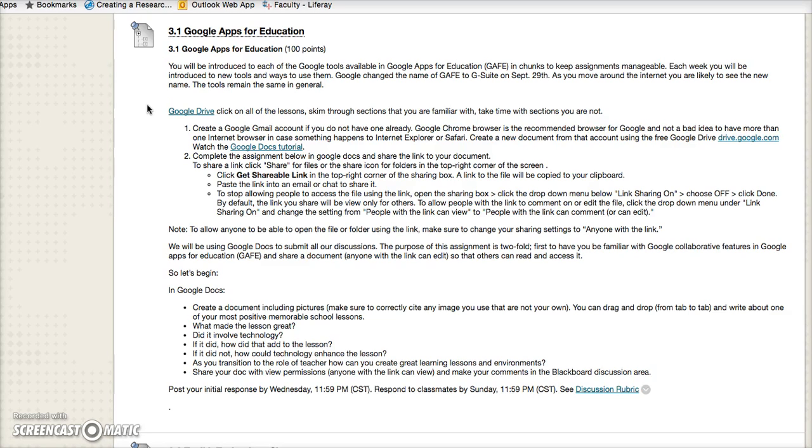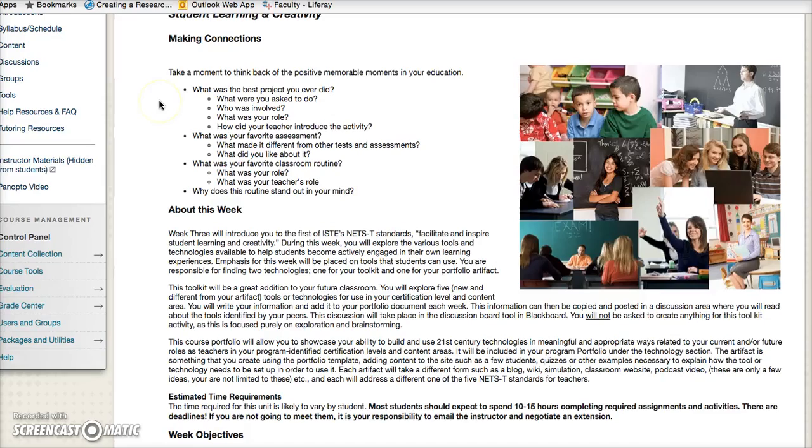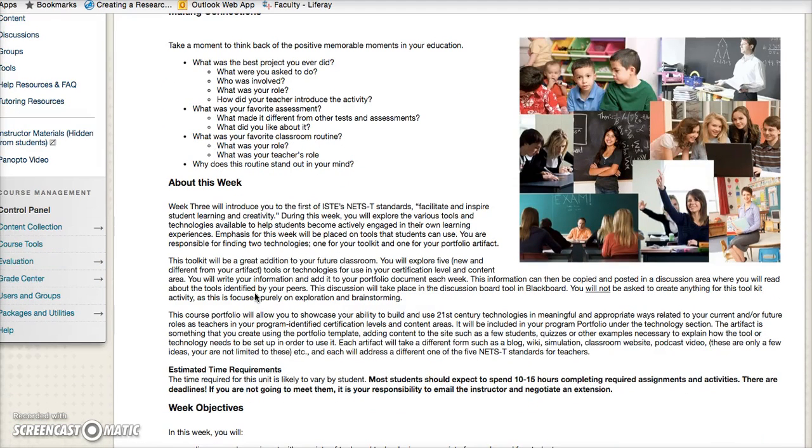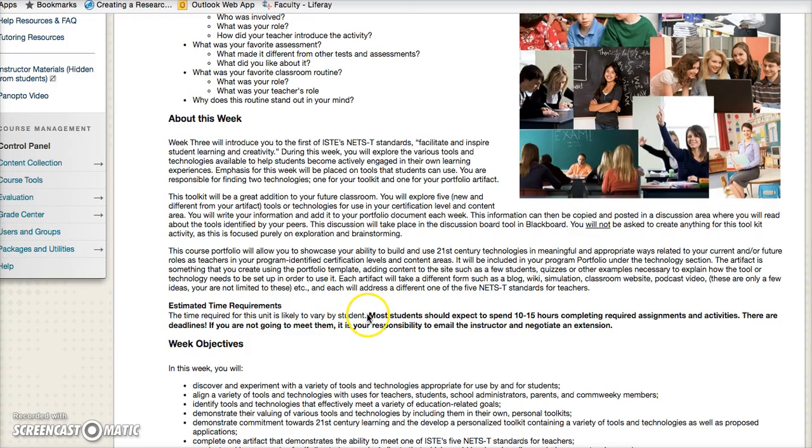So we're in the area looking at the content. Make sure that you are reading the whole background information. It's not a lot, so read it carefully. Do be aware that this week may take you a little bit longer to do some of the work, because it's going to take a little more time in preparation and creating some documents and artifacts. So be aware that you will have to pace yourself.